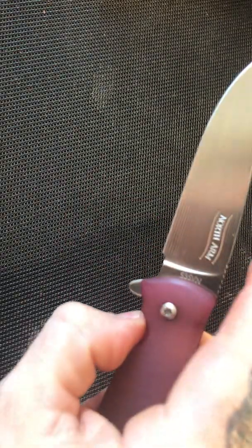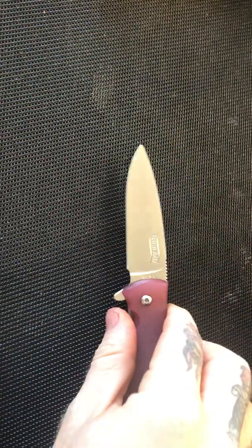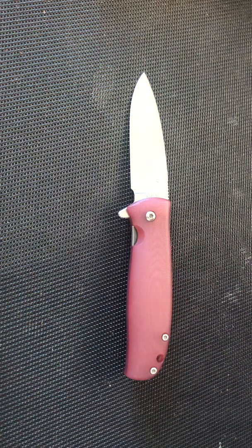So the Skahas are what people call unobtainium. They're really, really hard to get. They're not impossible by any means, but they are a pain in the ass. So I purchased this off of the secondary market. I'm not really too sure how long ago. It's been a little bit though.